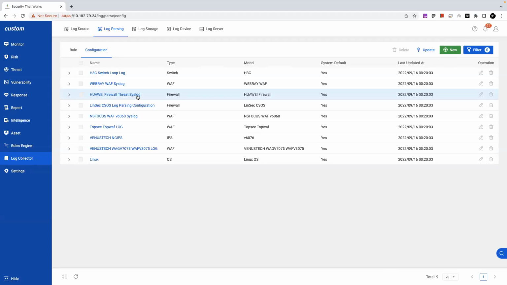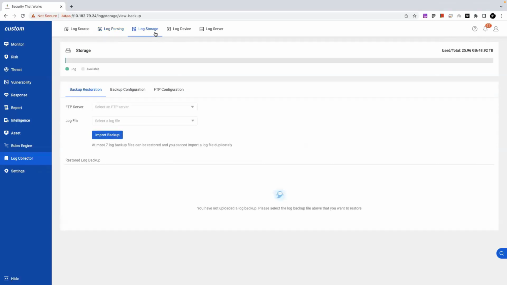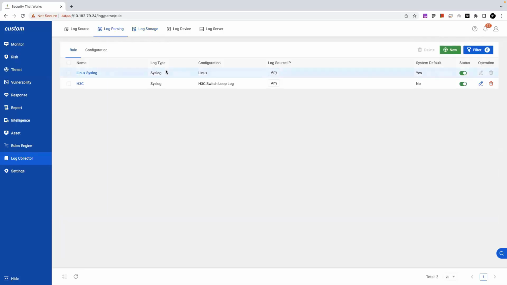So if you have any requirement or opportunity in the field with third-party integrations, do feel free to let us know. And since we would like to position this as an open platform, you can do the customization of log parsing as before. You can create your own log parsing template and then do the parsing for the third parties as well.